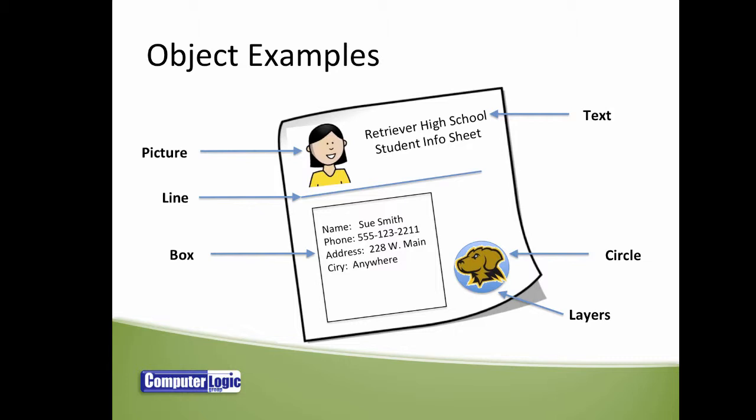So, a picture's worth 1,000 words, and I'm a visual learner, so this is what we're talking about here. You see we can use the student's photo, and put in information about the school in a text form in a header area. You can separate that header area from the main portion of your report by using a line. You could take a box and place it around the student information area to highlight that. Also, we have that ability to create that circle, and by using what we call layers, which we'll get into in detail, you can add items on top of each other so that in this case the logo is printed on top of the circle.